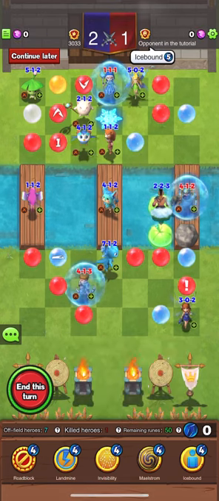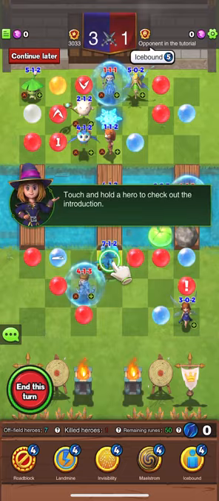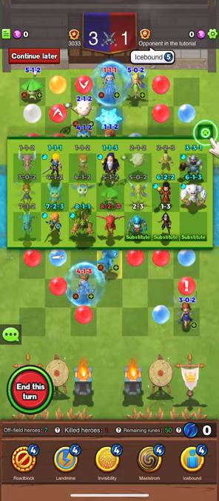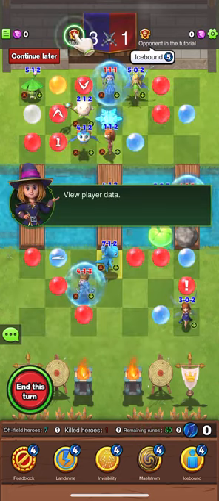Hold a rune to check out the introduction. Touch and hold a hero to check out the introduction. Always fly on time and never be late. Check out the inventory of heroes. Check out the remaining runes. View player data.